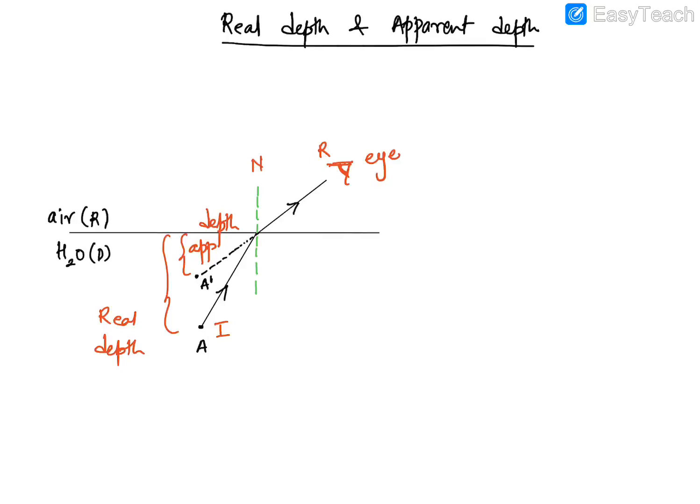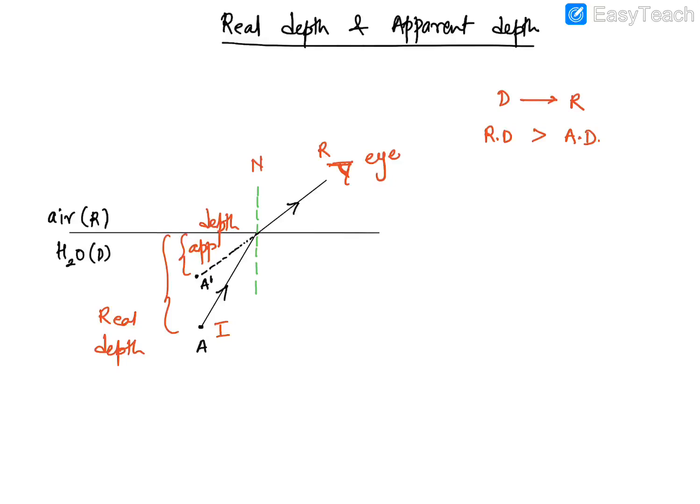So first thing to note over here is that the light ray is traveling from denser to rarer, and the real depth was coming more than the apparent depth. As I gave you an example, the pool will appear to be what? Shallow. There are many such examples given in your textbook. On page number 90, they have given some 7-8 consequences of what can happen due to refraction of light. More or less all of them will have the same kind of give reason.